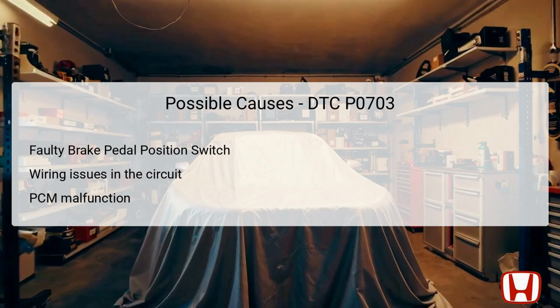Additionally, if the PCM, which processes the incoming signals from the brake pedal position switch and interprets them for vehicle operations, is faulty, it may incorrectly assume there's a problem with the switch. Therefore, addressing these potential causes is crucial for resolving the DTC P0703 and restoring proper function to the braking system.